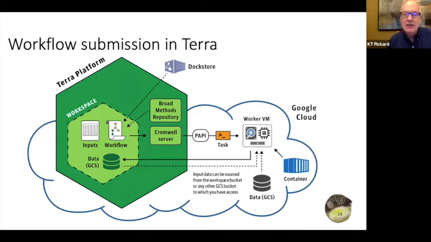And then you can see the various worker VMs that are started from the server Cromwell. The data then go to a Google bucket that you have access to. We'll talk about the permissions and the billing of that. That's important as well. And the scalability of this is, I guess, almost infinite. We'll walk through some of that. It's really impressive.